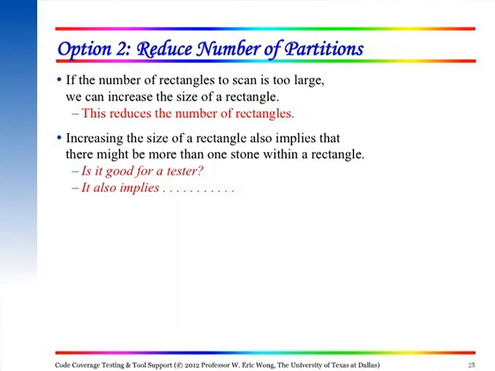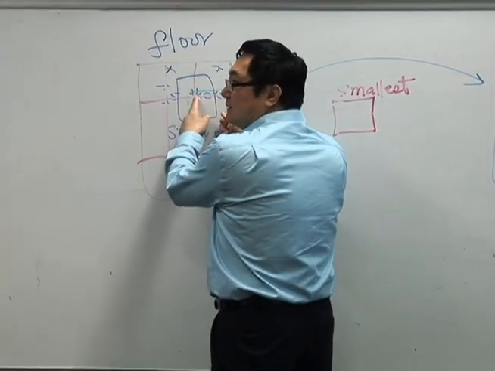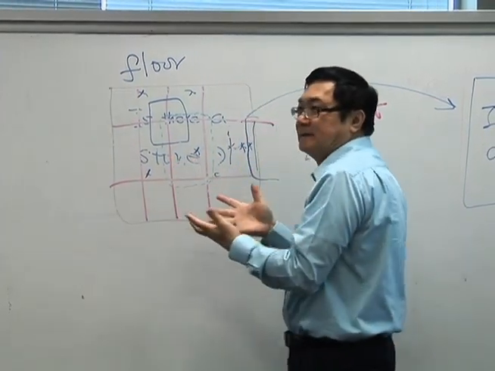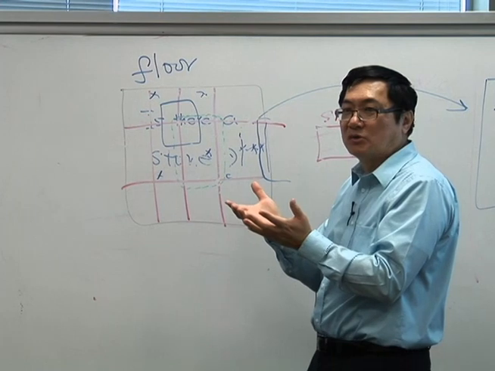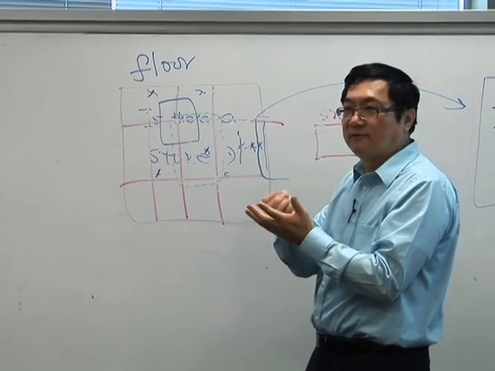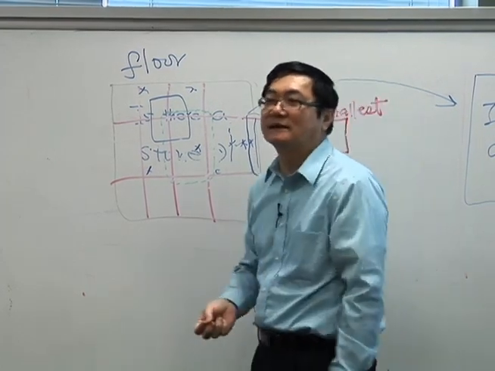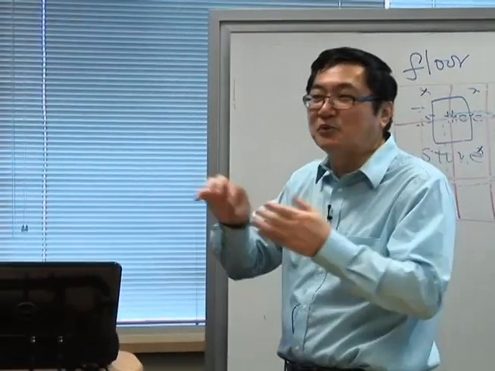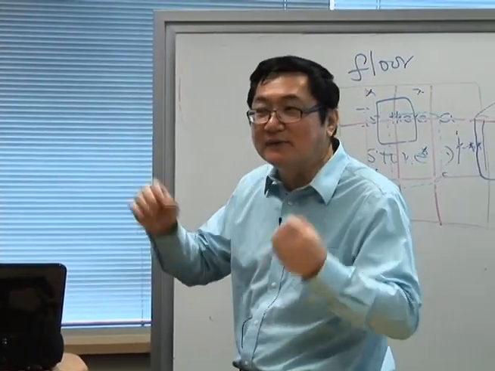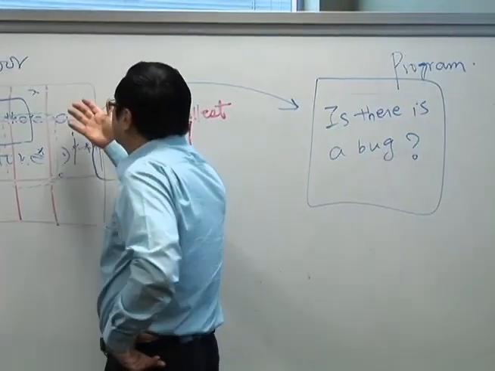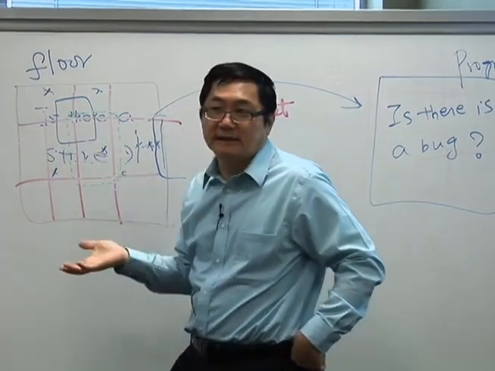I'm going to reduce the number of partitions. So previously what we said is what? Half size, half of the length, half of the width. I have so many cells which I need to cover. But the good thing is what? Because if there is a stone on the floor, you're going to find it because at least one cell is completely occupied. So it doesn't matter which point I select from that cell, it's guaranteed. But I cannot run the inspection against each cell because it takes too much time.